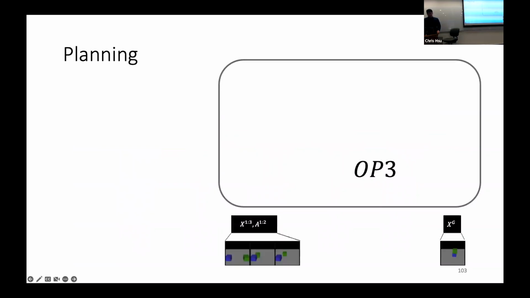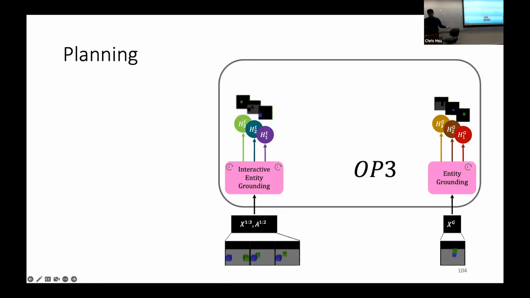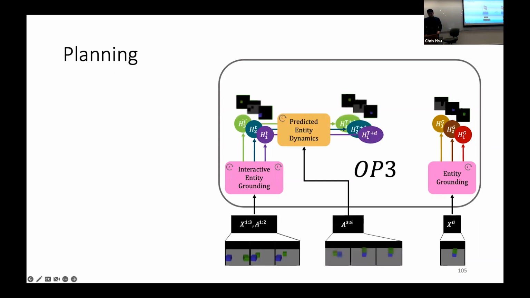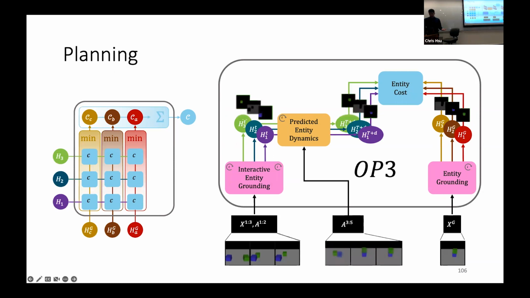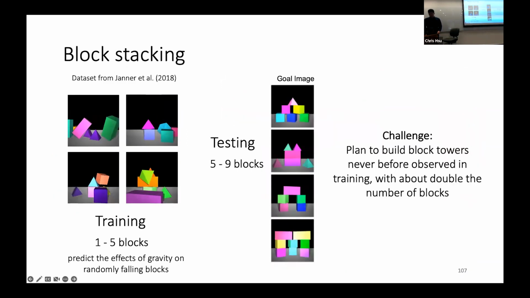So we call this world model OP3, and this is how we use it to plan. We're given a goal image, and the agent interacts with the environment to get an estimate of the entity representations in the scene. And it also infers the latents for the goal entities. Then it rolls out the dynamics model to predict the latent entities in the future and compares these predicted latents with the goal latents using a pairwise cost function that for each goal latent matches with the closest predicted entity latent. And so the benefit of representing variables in this way is that it gives you the ability to generalize the function that operates on one instance of the variable to other instances.